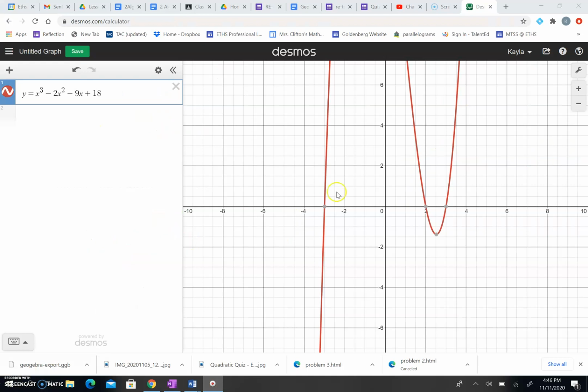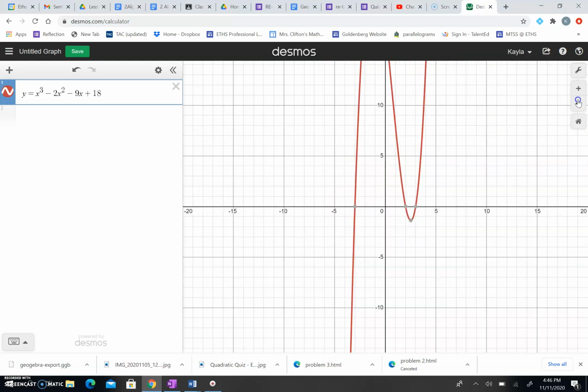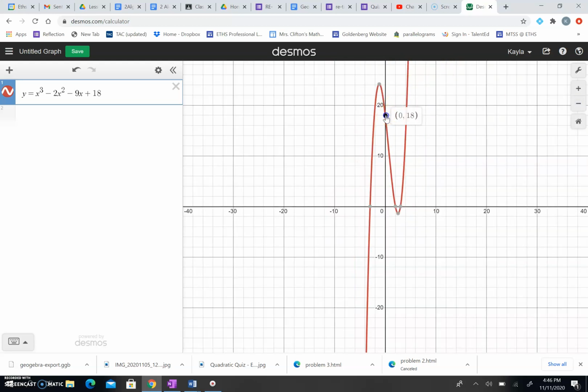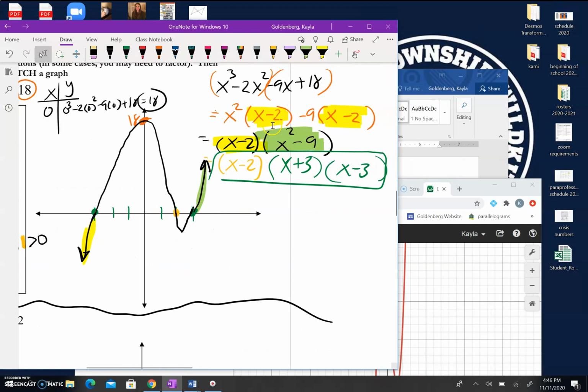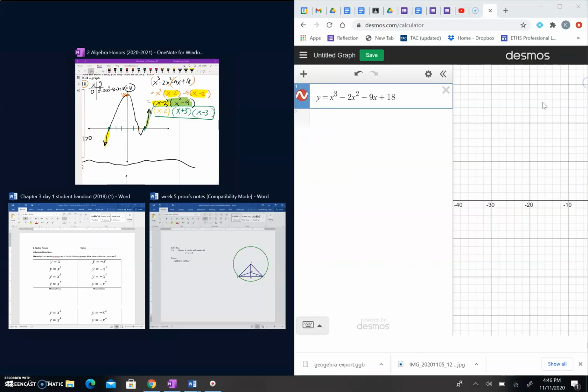Okay, so here I've got my graph in Desmos. I can see the negative 3, positive 3, and positive 2 x-intercepts. It also looks like this point goes down a little less than 2. You don't need to be that precise though. Really, you just need the intercepts. And remember, if we zoom out, we were able to figure out that the y-intercept was over here at 18. I think you guys should be able to see both screens. It's my hope when I'm opening them both up at the same time.